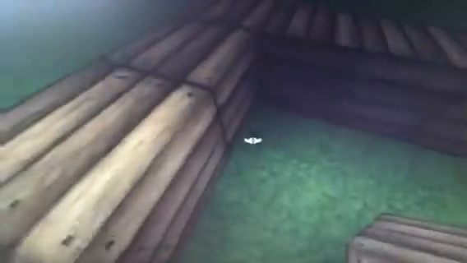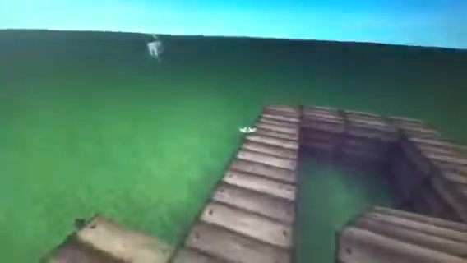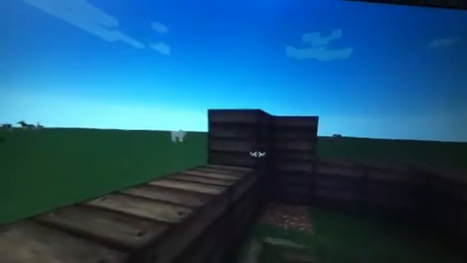Okay, this is all you got right now? Okay, we're gonna make that even larger. Okay, let's go save and quit. Back to the starter house. This time, we're going to jump and keep building. Nope, okay. Tear that guy down. Oh yeah, if we're gonna tear that down, we're gonna make that doorway.